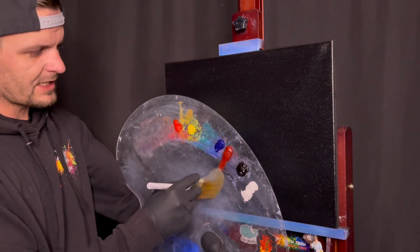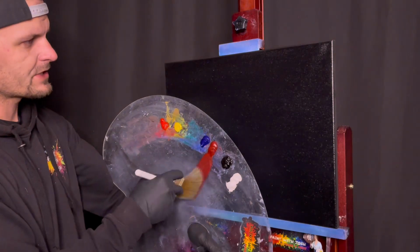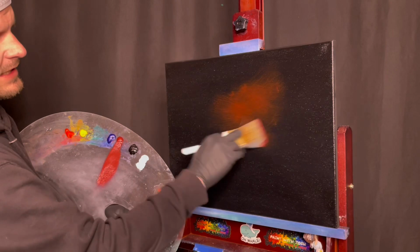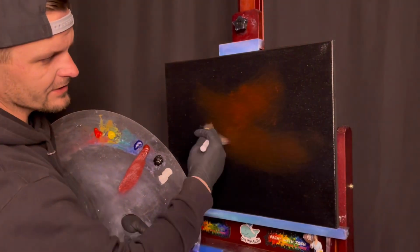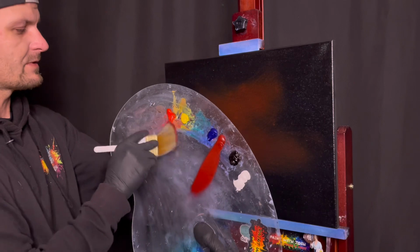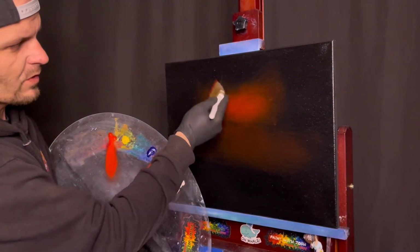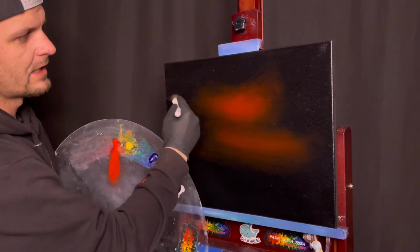So why don't we get a little bit of color into our sky? We're gonna have a little bit of crimson right onto the 2-inch brush. And just depending on where you wanna see it, right? Maybe I wanna see mine kind of in the middle-ish. And they call these transparent colors because it stays nice and dark on the canvas, right? It doesn't pop out at us as crazily as we would think. Let's get a little bit of the bright red, which is gonna stand out a little bit more. I'm gonna have a little bit in the sky, maybe a little bit of that bright red into the water.